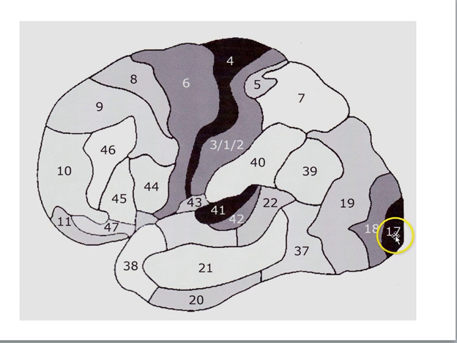But any particular region that had a similar cellular architecture was designated with one particular number, right? So area 17 we happen to know is primary visual cortex, area 41 auditory cortex, area 3-1-2 somatosensory cortex, area 4 here would be motor cortex. And as we'll see, these areas have different functions, principally due to their input-output relations. So the inputs to area 17 will be different than the inputs to area 41. Of course, area 17 is going to get inputs from the eyes, and area 41 inputs from the ears. But more on that later.